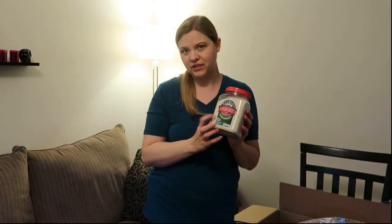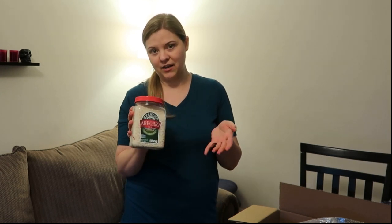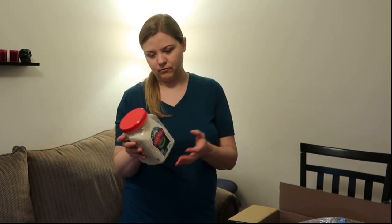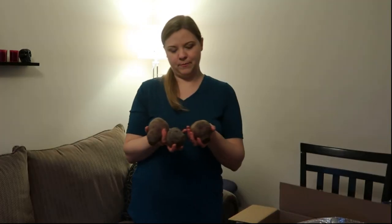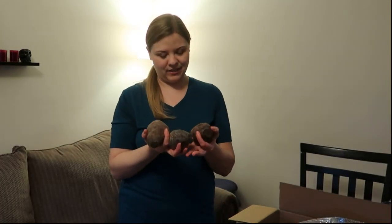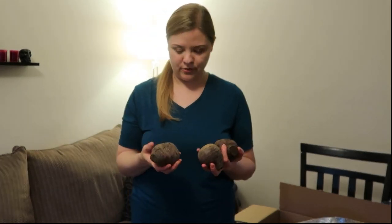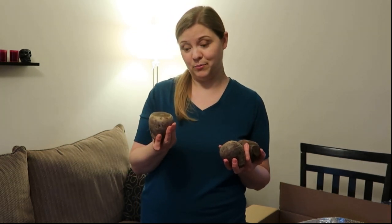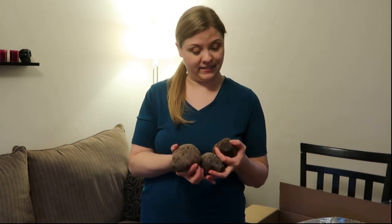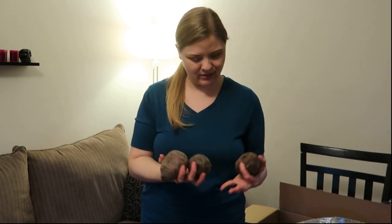I'm not sure what the imperfection was with this. This is actually the same brand that I would usually get, so looks fine to me. The rice grains all look fine. Here's a couple beets. I forgot that I had added the beets onto my order, and I'm not sure why they weren't with the rest of the produce, but they look fine. And actually I'm glad that their stems are removed because sometimes that's a little messy. So they're already pre-processed a little bit.